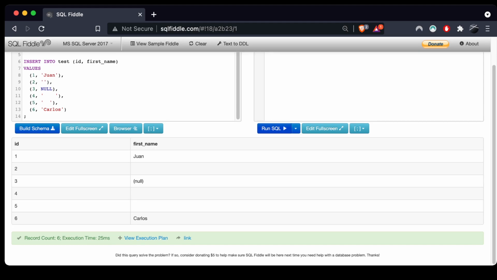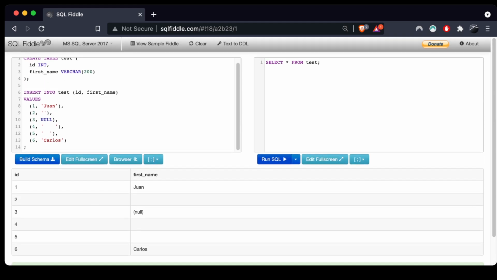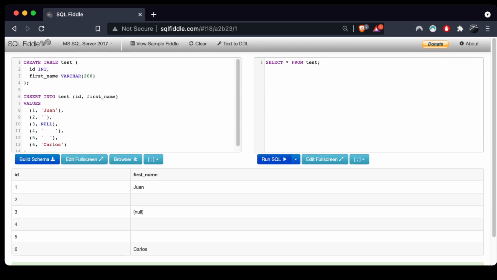Also, even though it gives you an execution plan and it tells you how much time it took to execute, in my experience, this hasn't really been a very reliable source. I wouldn't really recommend just checking how long your query took using SQLFiddle. But I genuinely recommend this tool if you have different dialects and you just want to test how different data would look. I hope you enjoyed this. I hope you learned a little bit.